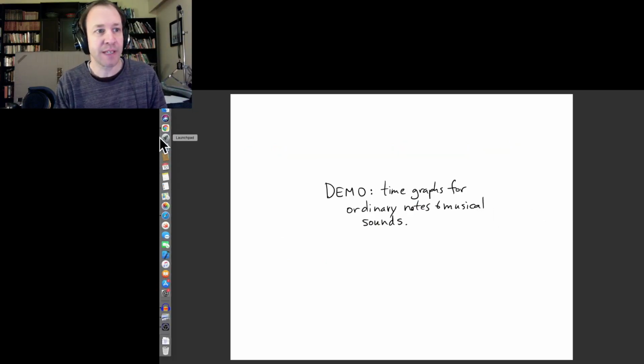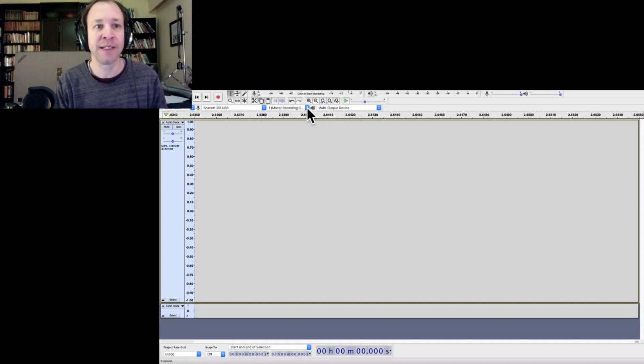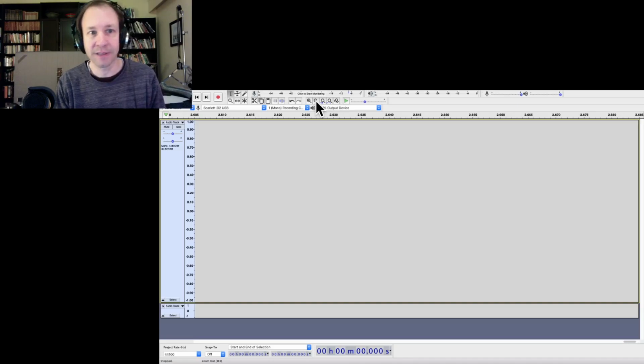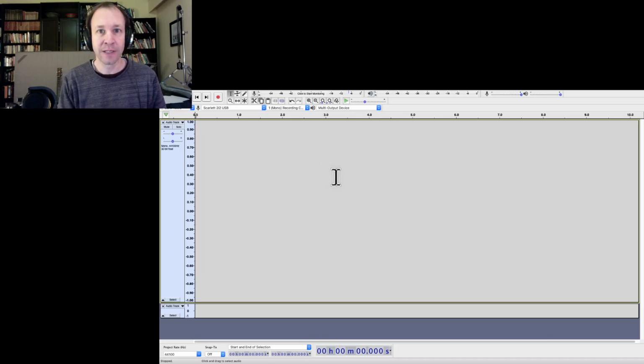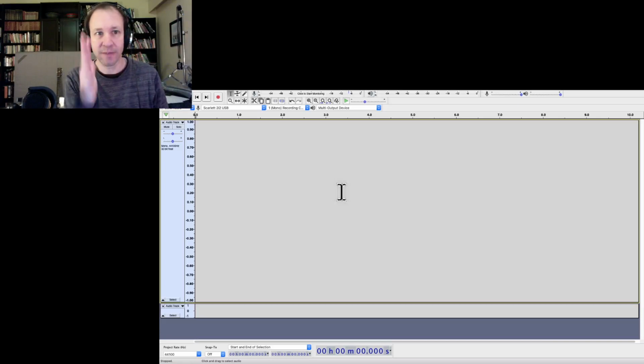There's a particular piece of software. There's many pieces of software that will do this. A particular one that is free that you can get for Windows or Mac is called Audacity. I'll put a link for that below in case you want to check it out. And so using Audacity, we can just make a recording and display exactly this time graph of the location of the membrane. So it's easy for us to actually produce these history graphs that I've been talking about.